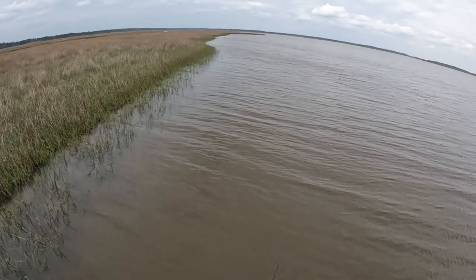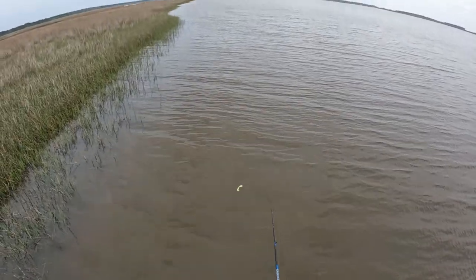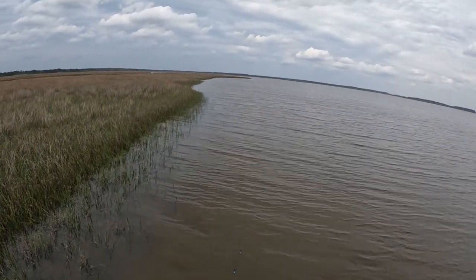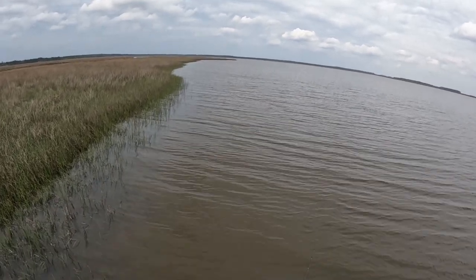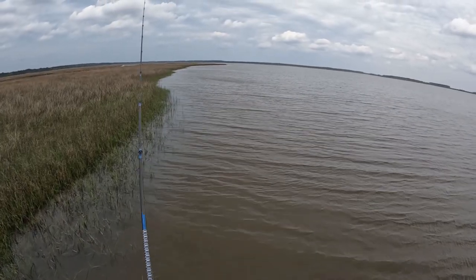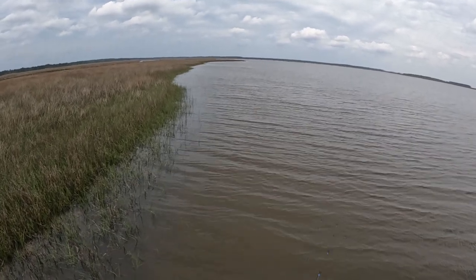You gotta have a lot of patience when you're flounder fishing. It is one of the more challenging fish to catch because you've gotta feel that bite. You gotta give him a little bit of time to take that bait. That's why I love it. And you will catch a lot of redfish while you're targeting flounder.